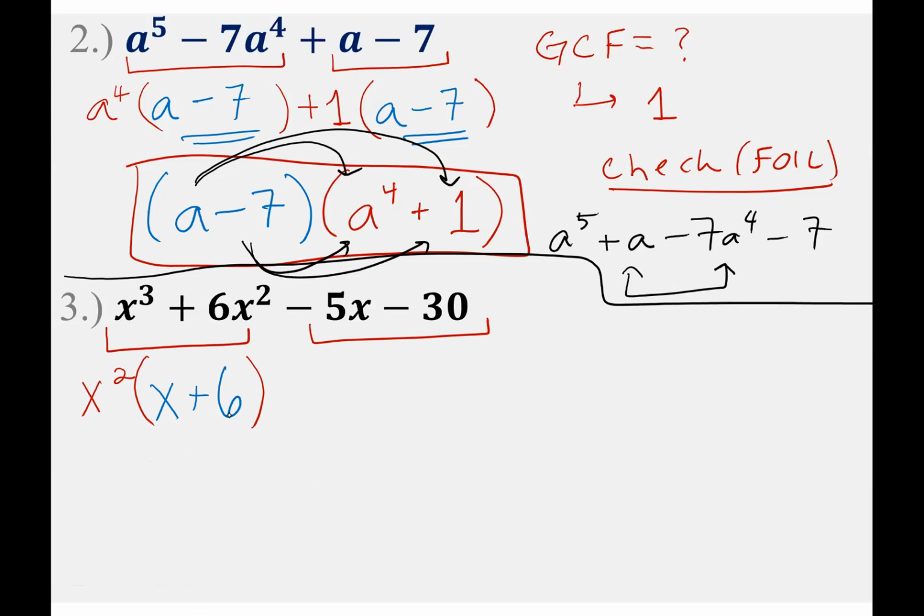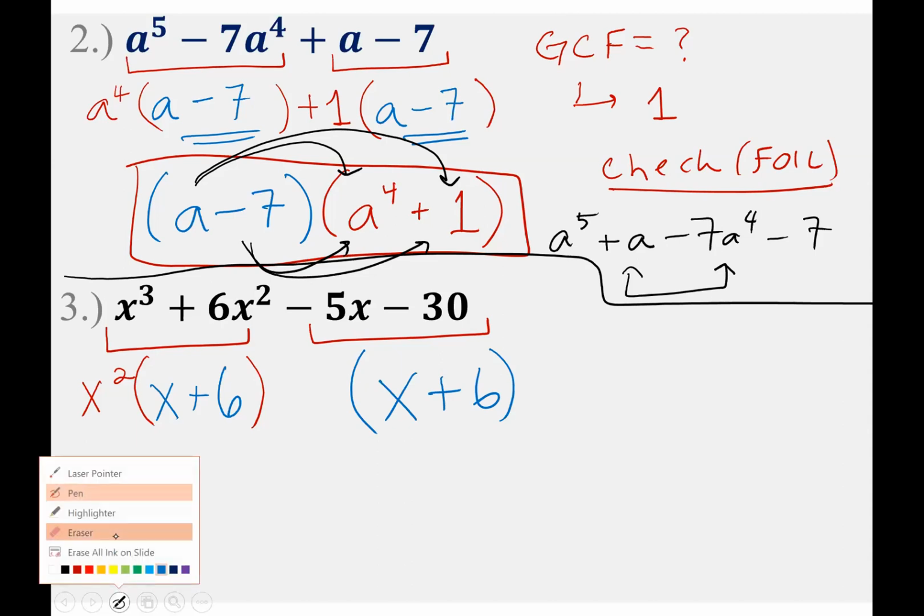Now, by now we've done a few of these. You should see kind of a pattern here. What we see in the parentheses, what I've been writing in blue, it should match every time. If it does not, then you did something wrong or a mistake was made and we need to go back and fix it. So I guess what I'm saying is I'm expecting x plus 6. That's what I'm expecting to happen here. Now, how is that negative 30 going to be factored and then turned into a positive 6? How's that going to happen? Well, we're going to need to factor out a negative. That's really what we need to do.